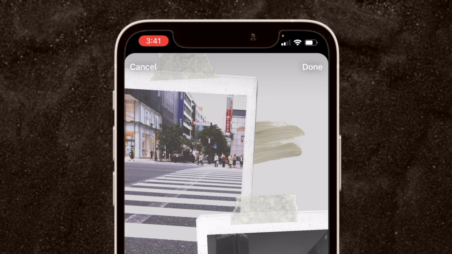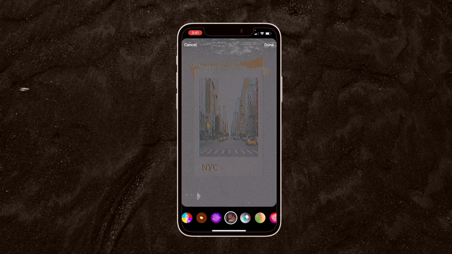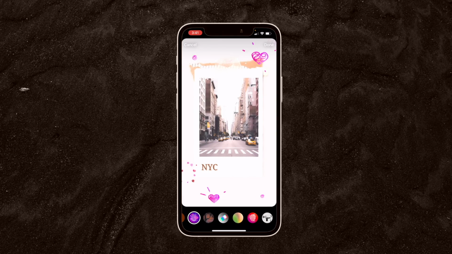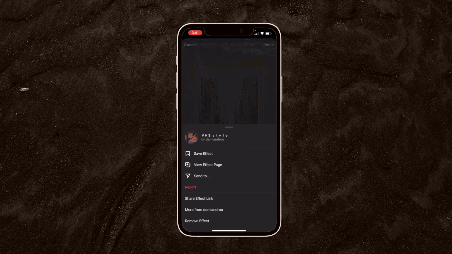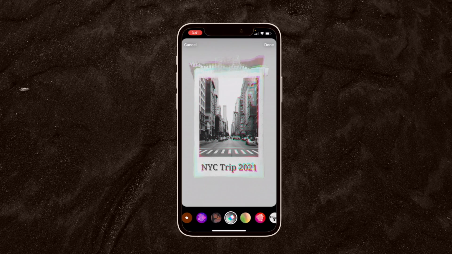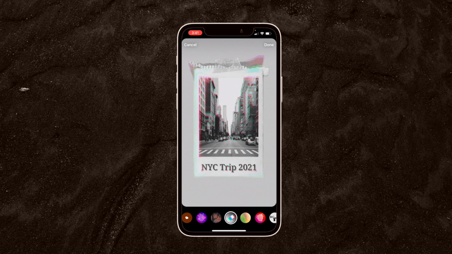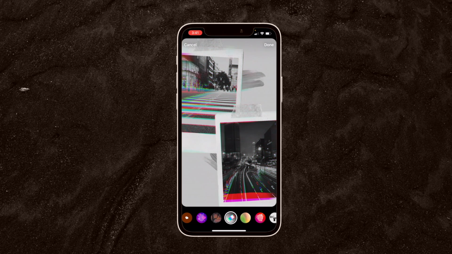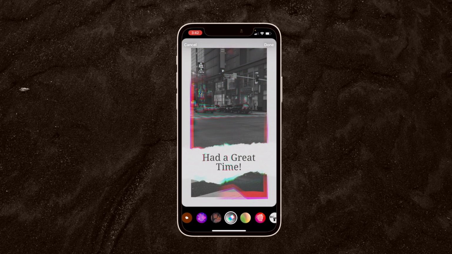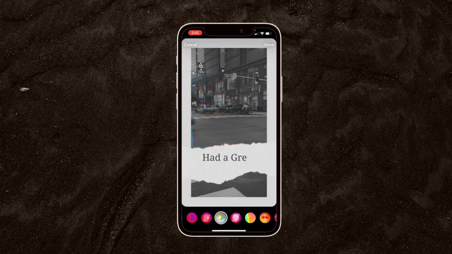But at the top, tap on the stars. And this is really going to help you step it up even further. So if you want to draw the eye in, some of these are really extra, obviously, but let's find something that's a little more subtle. So something like this could be kind of cool. And as you tap on them, you can just preview them and see how it looks and what kind of vibe it gives you. But you can see this already has more movement and kind of gives it this 3D feel. This one's nice and subtle. I like this one. So let's go ahead and hit done.